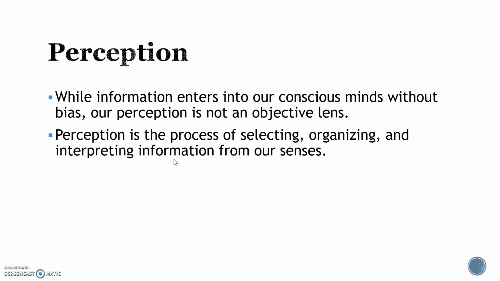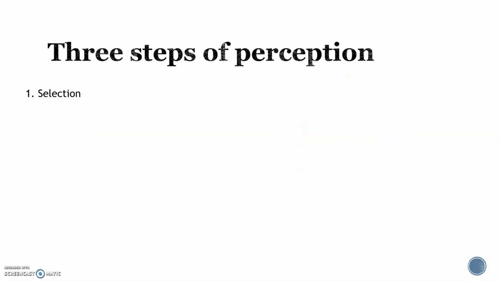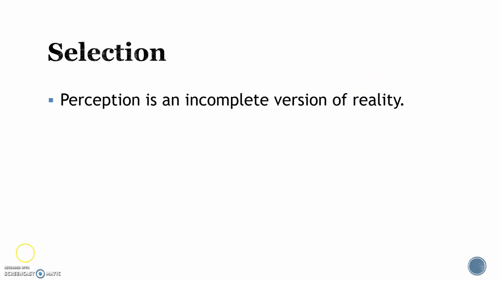So, for today's class, we're going to look at how information goes through several stages of perception, which are selection, organization, and interpretation of the information. So for this lecture, we're going to look at these three stages one by one. The first stage, or the first step of perception, is information selection. First, perceptions begin when we select information to pay attention to.